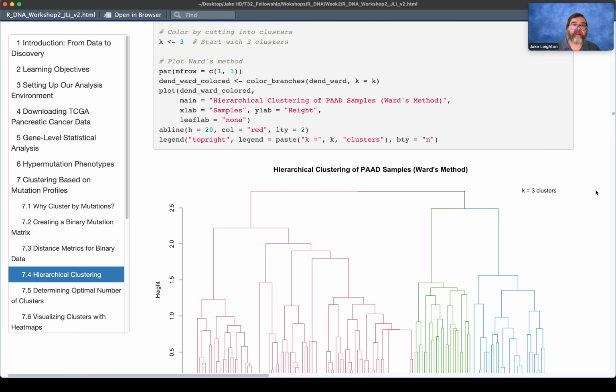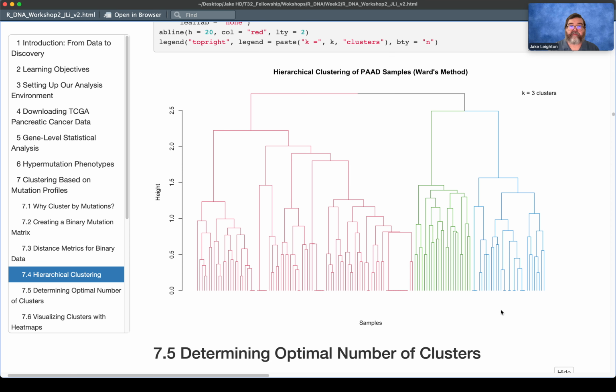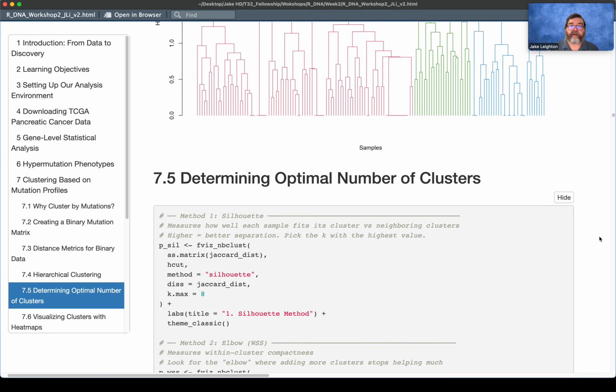And then I'm basically just coloring them and plotting here. So plot. I basically just use the color_branches function, den_ward, k equals the number. That just colors the branches with the in-house colors. I didn't choose the colors, and then I just plotted it and we're colored, and here we go. We have our 3 different main clusters that we saw here, which I think is pretty interesting.